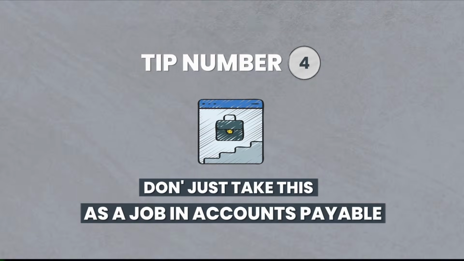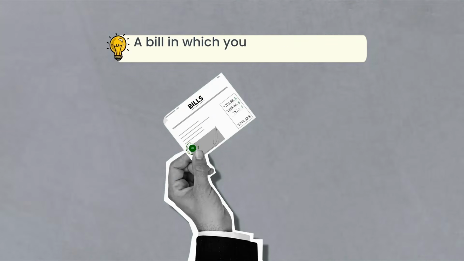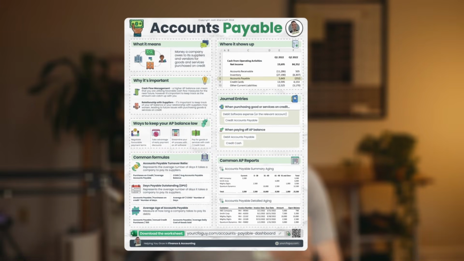And then my last piece of advice, don't just take this as a job in accounts payable. Remember, accounts payable is part of a huge umbrella of finance and accounting. Understand how exactly these bills are being classified in an accounting software? What adjustments need to be made, let's say, if it's a prepaid expense, a bill in which you haven't actually consumed all of the benefit from yet. Take this as an opportunity to eventually leverage other areas of accounting, eventually potentially growing into a controller or a CFO. I've processed what feels like thousands of bills in my career, and you know what? Each and every single one made me a stronger finance and accounting professional. But accounts payable is really just one part of a huge umbrella of the world of finance and accounting.